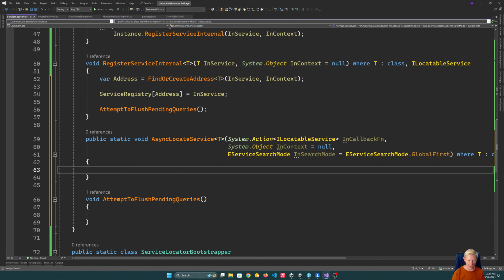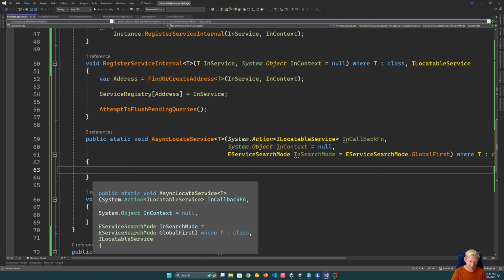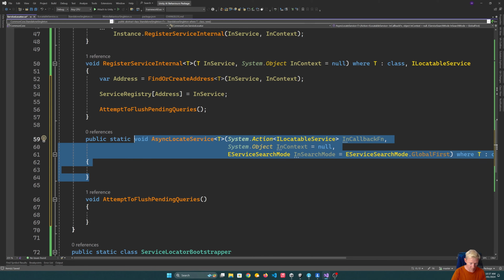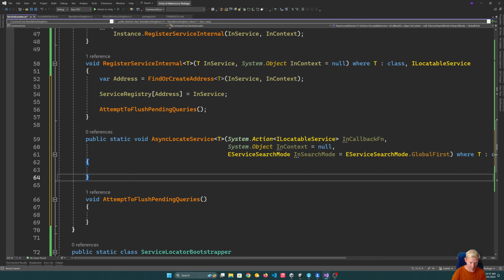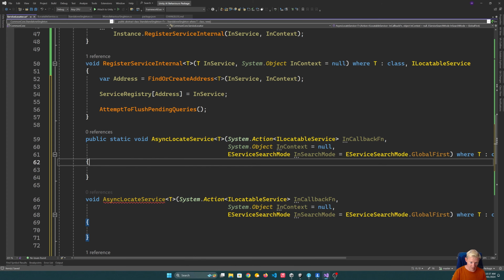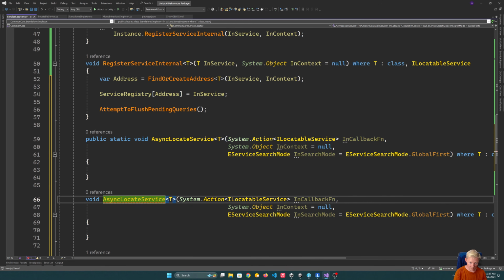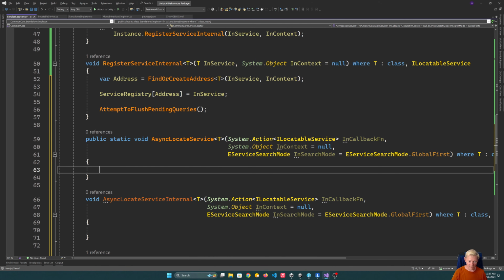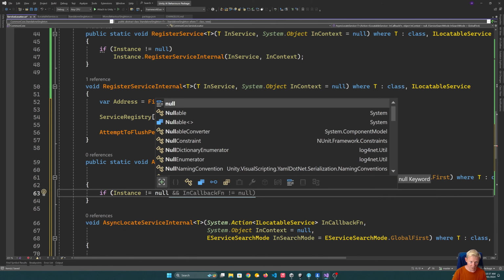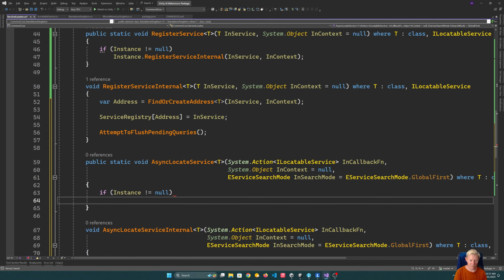There will then actually be an internal version of this, similar to what we've had for other ones. So there'll be async locate service internal, like that. And similar to what we did with the register, if instance is not equal to null, we'll just make sure we did not equal, which we did.